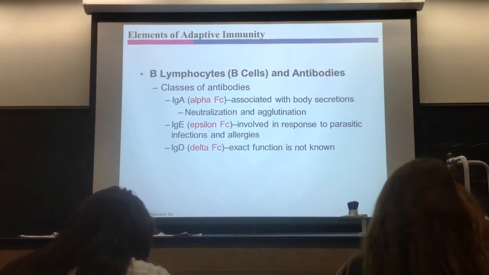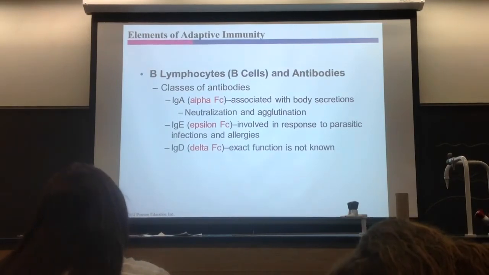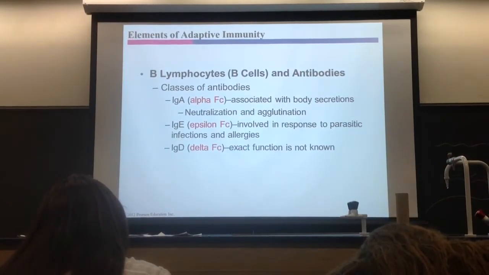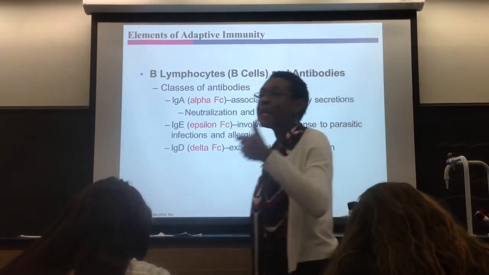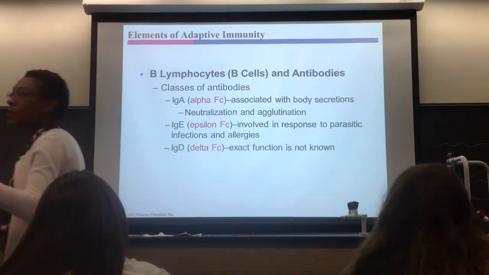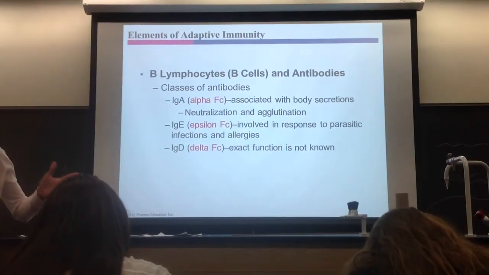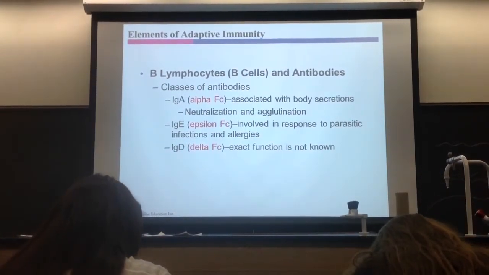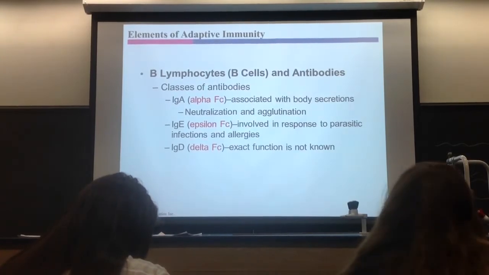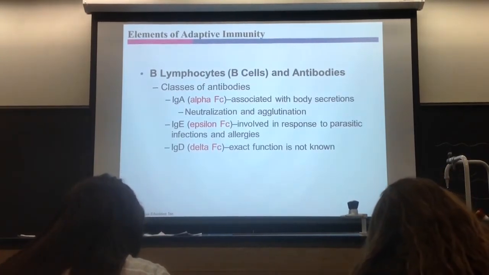IgE. Now, IgE is really peculiar because it really doesn't act like an antibody. It really acts like a signal molecule. It signals other cells to do something, okay? So, for example, IgE can bind to eosinophils. I think we talked about them last chapter. And if they bind onto eosinophils, they cause those guys to attack worms.